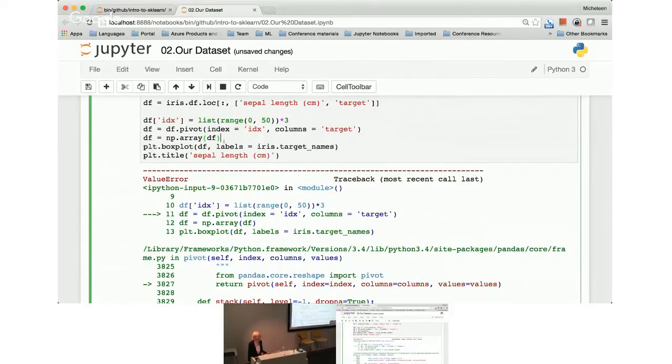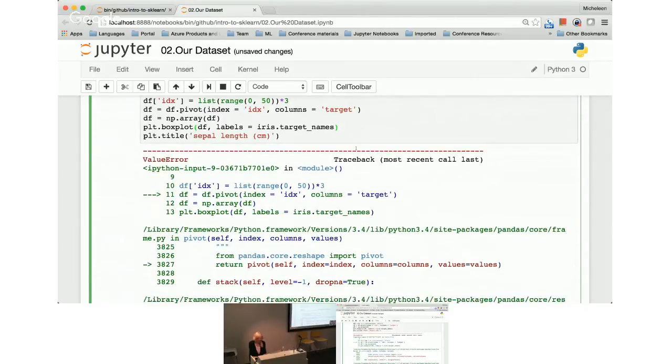All right, well, here's a homework assignment for you guys, right? I apologize that this box plot isn't working. But a box plot is available in Matplotlib, and I highly recommend using it.